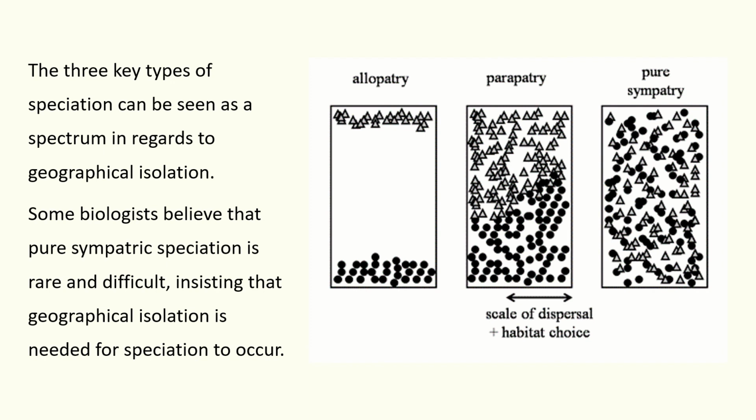When we look at the three types of speciation, there are some disgruntled evolutionary biologists out there who believe that sympatric speciation is rare and difficult to occur due to the lack of that geographic isolation. There's a lot of scientists out there who think that geographic isolation is basically a prerequisite for a lot of this speciation. And you can see the scale here looking at the difference in terms of how separate populations are in our three types of speciation. Now, we have observed all three of these types of speciation, but by far, allopatric speciation is the most common.